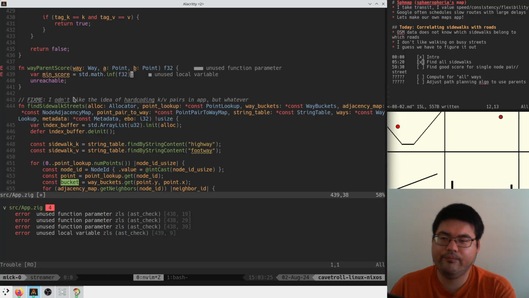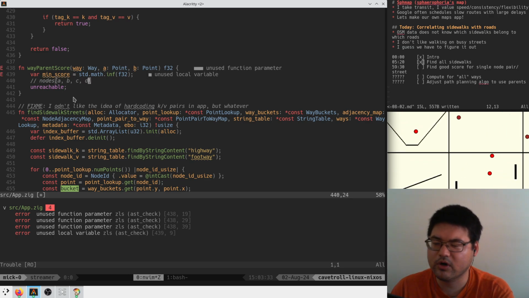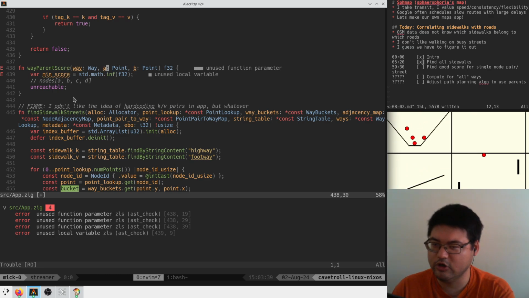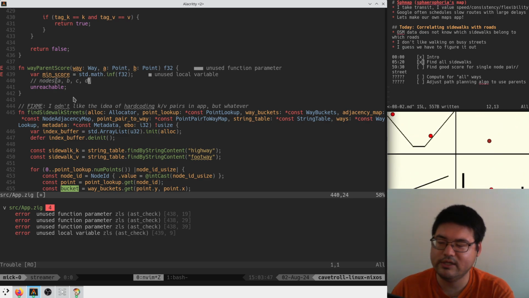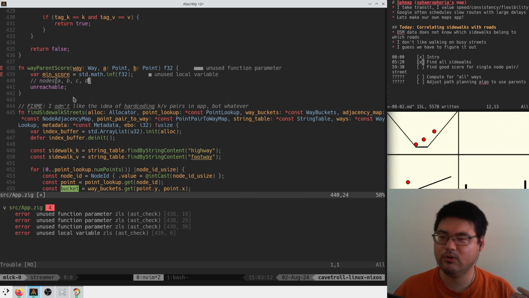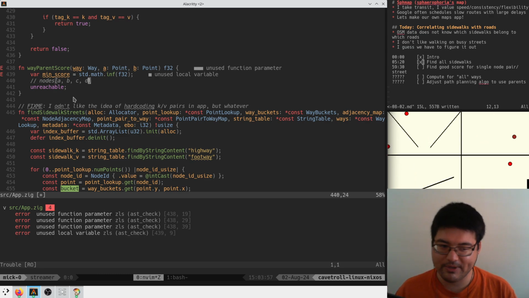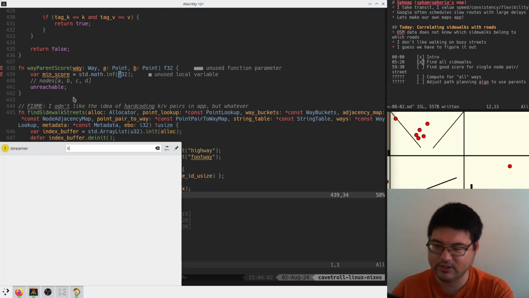And this is like a way has nodes A, B, C, and D, right? And so we're going to iterate over each pair of these and see if it feels like it is good here. Let's start by just picking, we'll look at each point and we'll see how far it is from each of our points. That's a bad metric, very bad metric, but it will at least let us get the scaffolding of the code right. And then we can come back to doing something more intelligent, right?